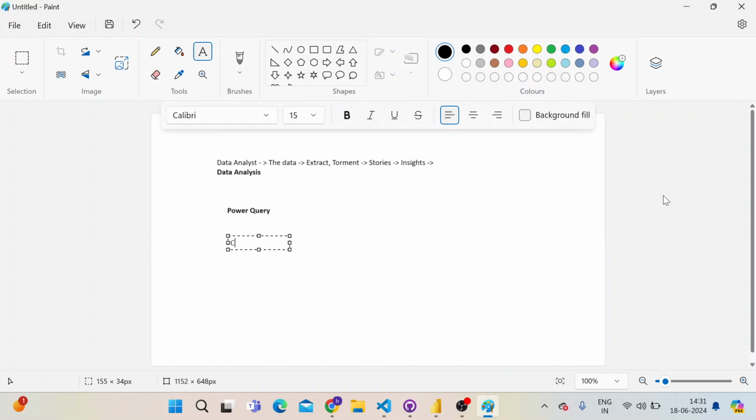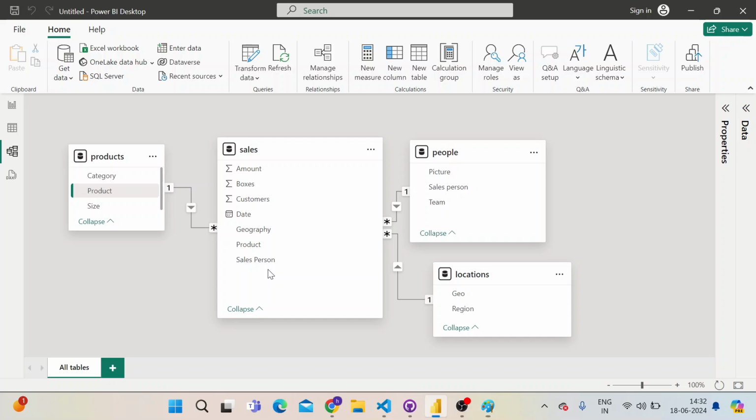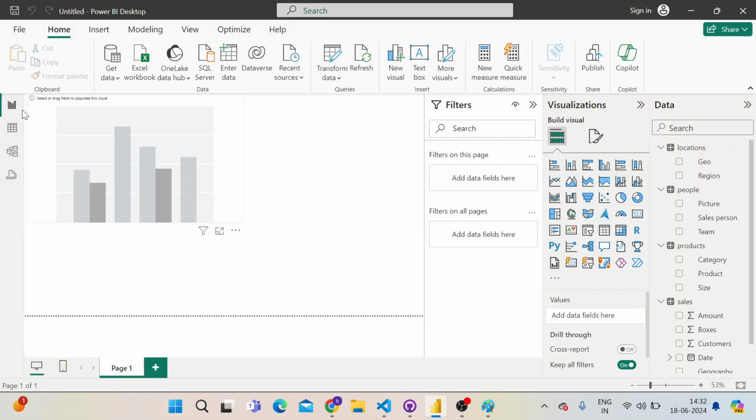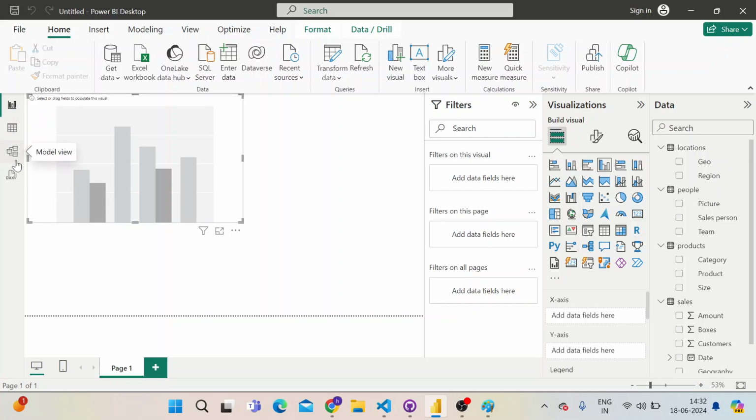What is it called? Cardinality. Right. So don't worry, you'll learn new terms, but that is how it is. Now once we are done with this, when we go to the report view, generally most people or companies prefer only this report view. The advanced options they try to see later.